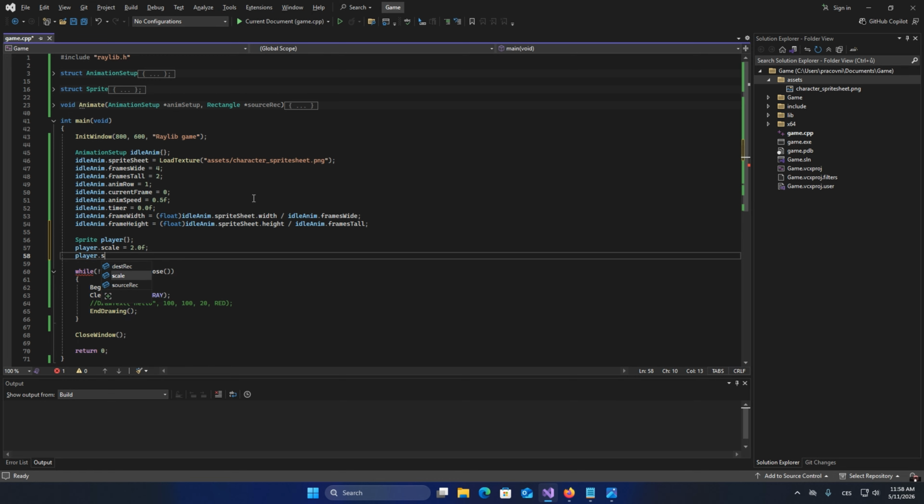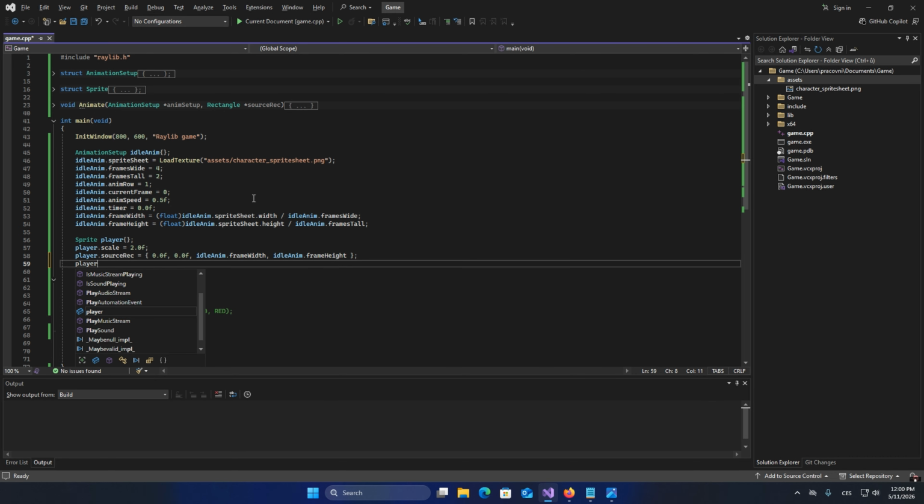Player dot source rec will be 0.0 on the X and 0.0 on the Y. Then we do idle anim frame width and idle anim frame height.